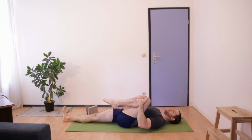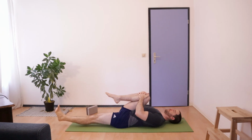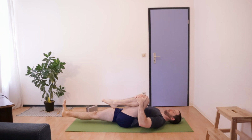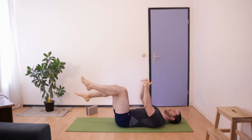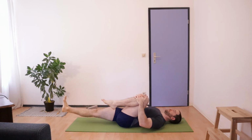And now the leg that is stretched is going to stay just a centimeter above the ground, again, really close to the ground, but just hovering above the ground. Pulling the other knee to the chest. And now we're going to lift the upper body.